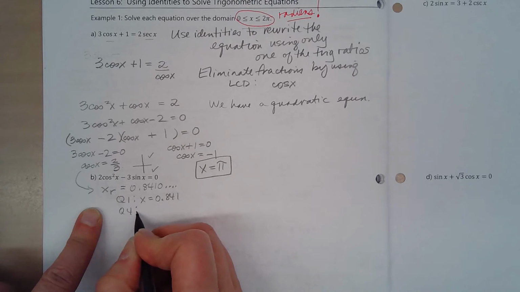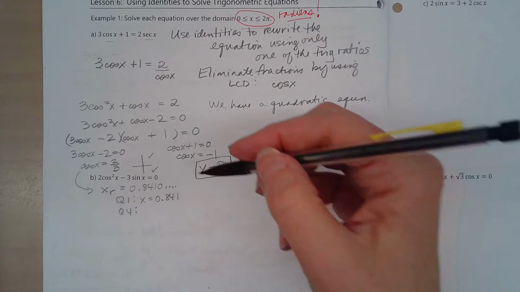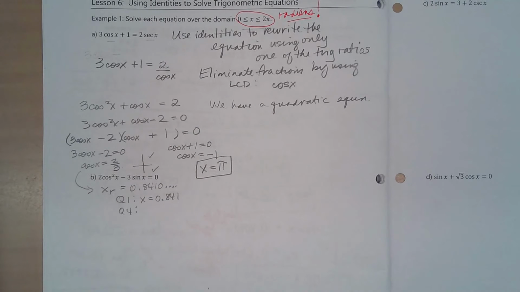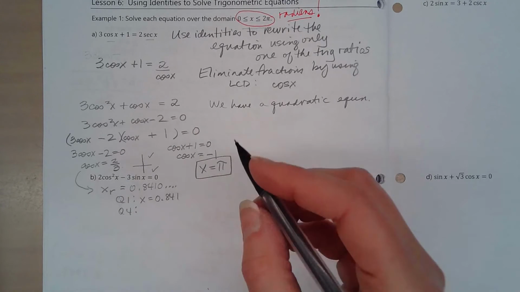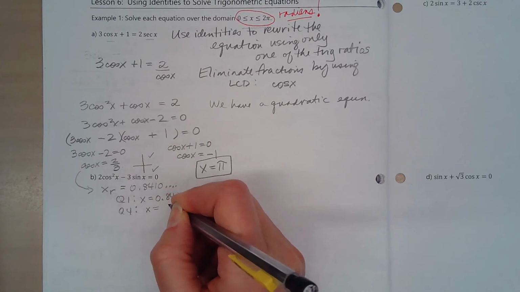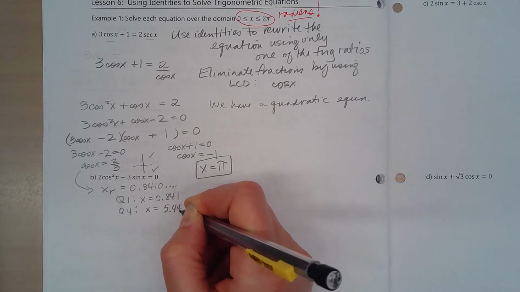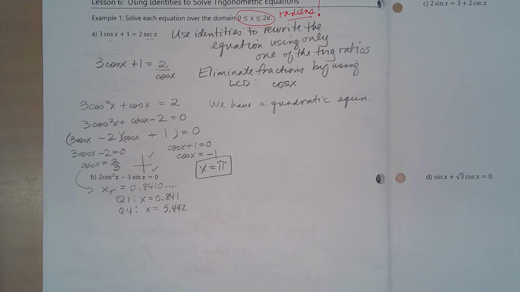In quadrant 4, it's 2 pi takeaway. Right? So it's 5.442. Check in your head if the numbers you're getting make sense, if the radian measures make sense. And what I'm saying to you is, unfortunately, we can't rely on our special angle thinking anymore, which I think you guys are pretty good at. So I'm thinking, when I can't use special angles, these are the numbers I'm thinking about, right?